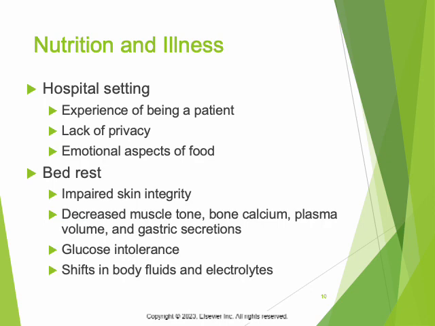Something to think about too is that many times our patients are on bed rest or not able to move independently. This could be ordered by the healthcare providers, or it could be a limitation in their overall health. Because they lack the ability to ambulate, this could increase their risk of impaired skin integrity. They will have a decrease in muscle tone. It could affect bone calcium, plasma volume, and gastric secretions, depending on the overall disease process.